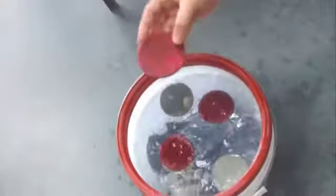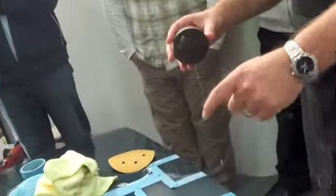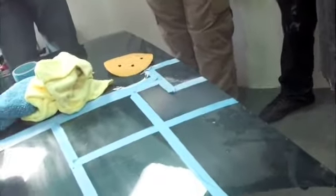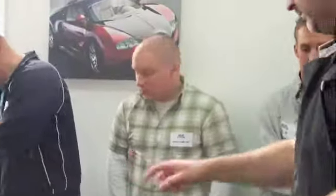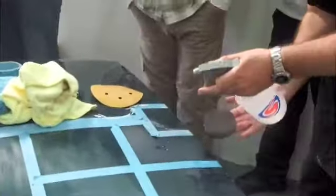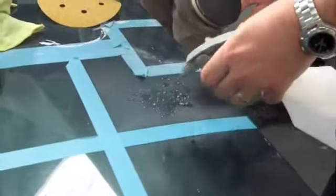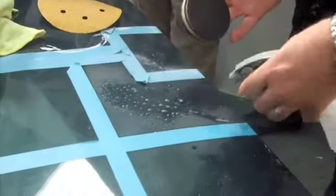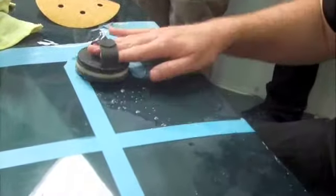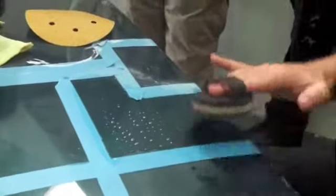What, 3000? 2000. The Abralon discs only come in a 2000 and 4000. The 3M Trizact discs come in a 3000. There's one in the top of my box. This is a 2000. This will leave quite noticeably more scratch. Right, so same thing again. Yeah, that's a Trizact, slightly less to the foam.